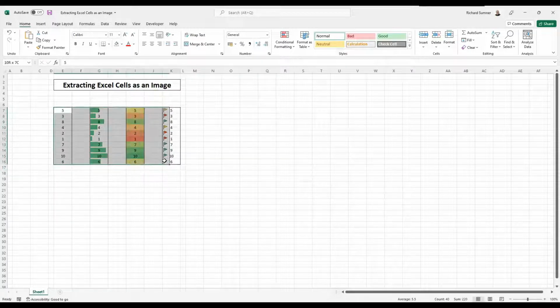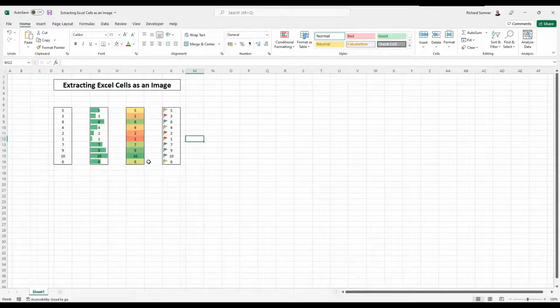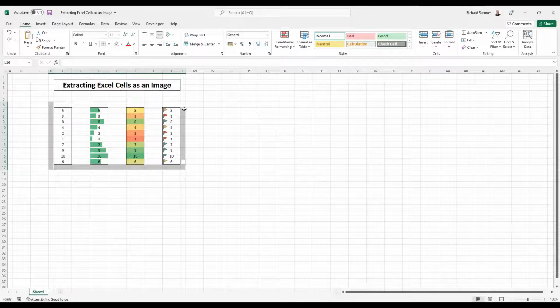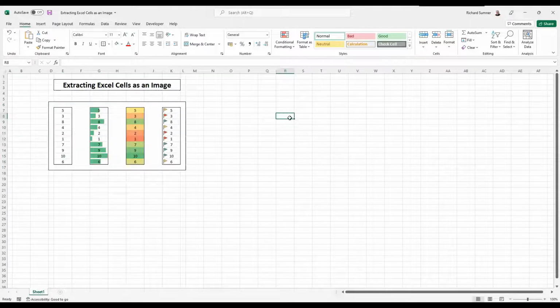You can possibly start there and make it even tighter, but sometimes it's best just to give it a little bit of a border. Bear in mind that the cells will show, so the grid lines will show. So what you might actually want to do, in fact, is when you're creating the spreadsheet, color around it white, and then potentially give that whole thing a border, for argument's sake, so you know where to select.